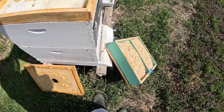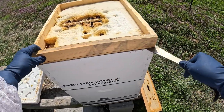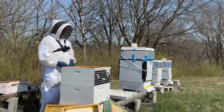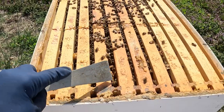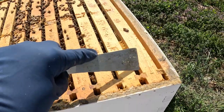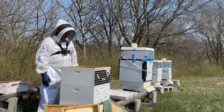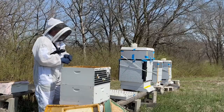I think I may put the quilt board back on top - we'll see. They have eaten most of the candy board, which is a good thing. Very few bees on this. If I'm counting right, and this is exactly what you want to count, I've got one, two, three, four, five, six, seven, eight - actually probably closer to nine frames of bees. This is just outstanding, absolutely outstanding. I love the way they poke their heads up after you've smoked - they're like, what is going on here?